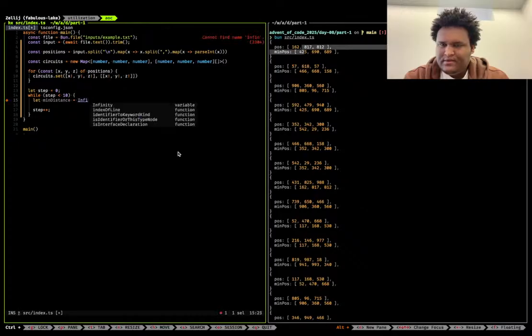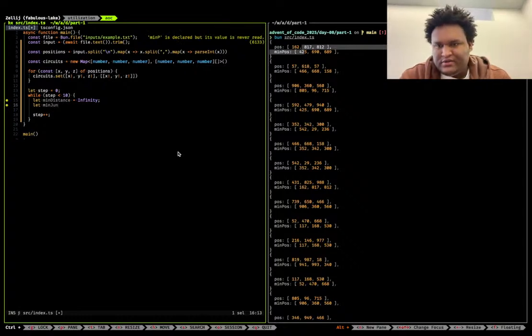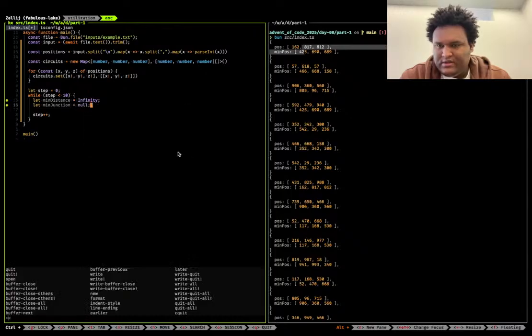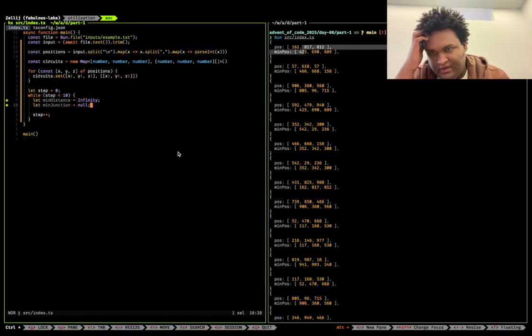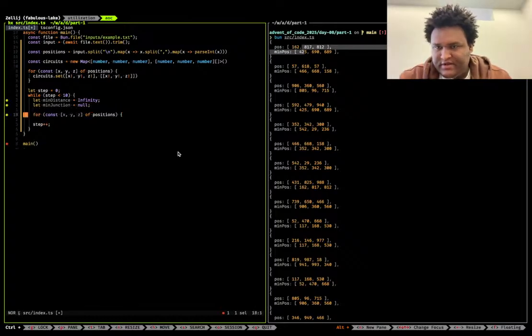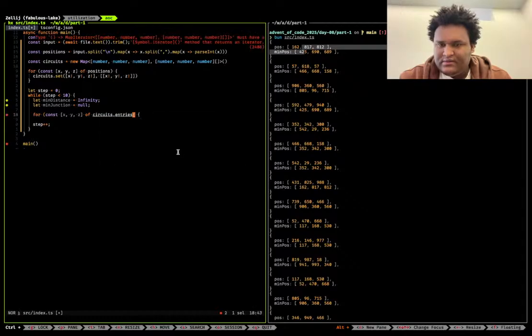be infinity, and let min junction equals null, and then we're basically gonna do the same loop we had earlier, but now it's gonna map over the circuits instead. So now we're gonna have to do circuits dot entries, right?